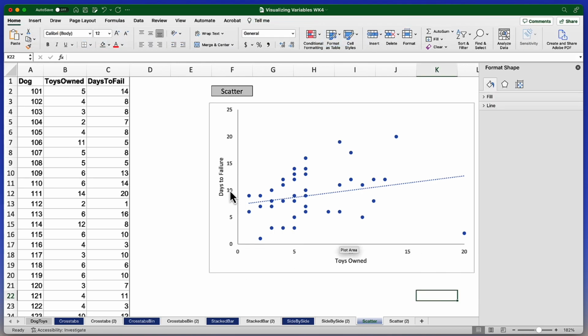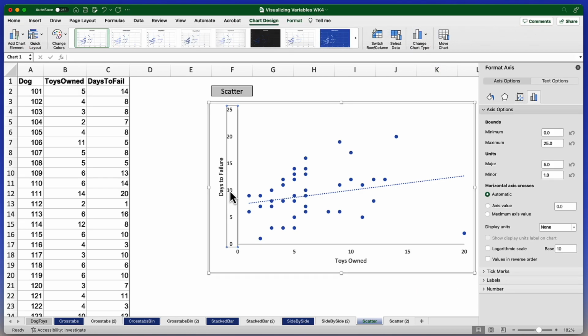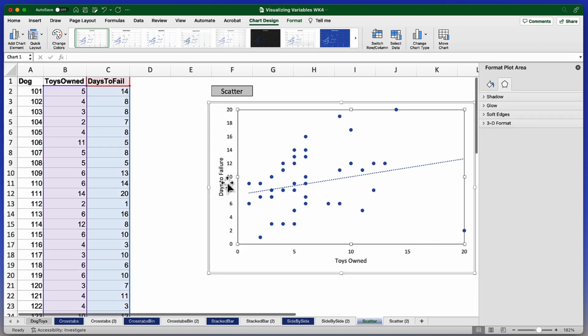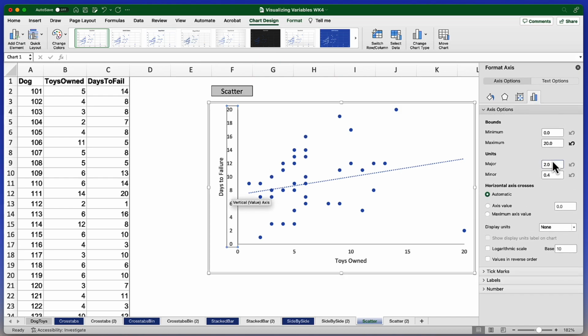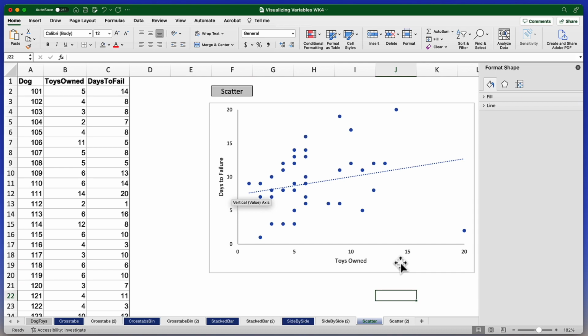That looks right. Do the same thing with our y-axis, or our vertical value axis. Double click. I get to my Format Axis options. And again, the minimum will be 0 and the maximum will be 20. Let's hope that these major and minor units stay as they are. And they changed again, so double click. Here's my Format Axis options. That's going to be a 5, which will automatically change the minor to a 1. And that is how this scatter plot is supposed to look.